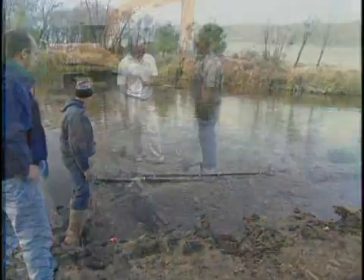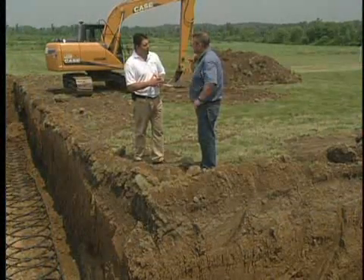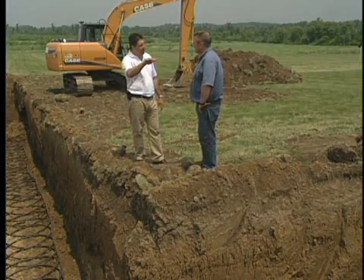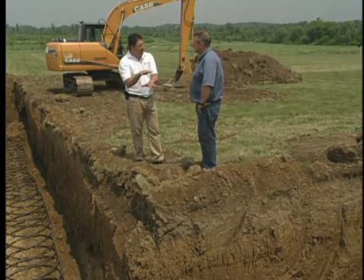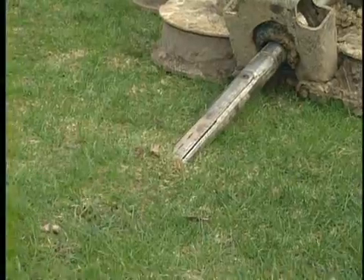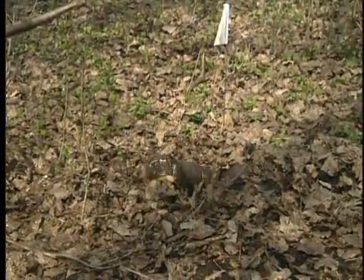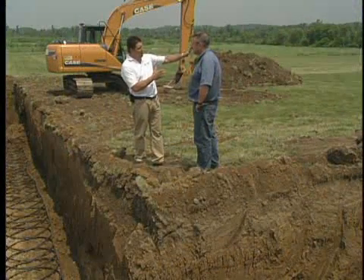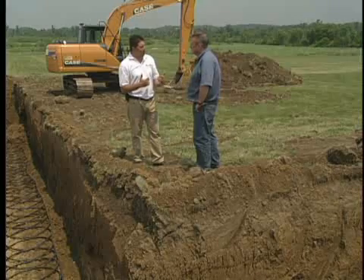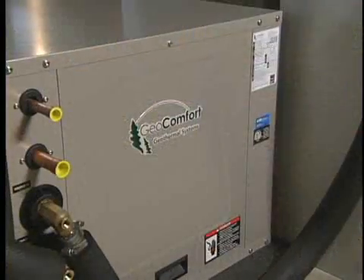The last option is a relatively new trend called directional boring. We drill horizontally at about 15 to 20 feet underground, getting into that stable earth temperature. The nice thing about that technology is we're not tearing up as much of the yard, and we can get into a much smaller lot. We can go underneath things and bore into the home without having to tear up all the landscaping — even underneath a pool or a deck into the mechanical room. Our industry is definitely advancing, and those are some of the great ways to get geothermal installed.